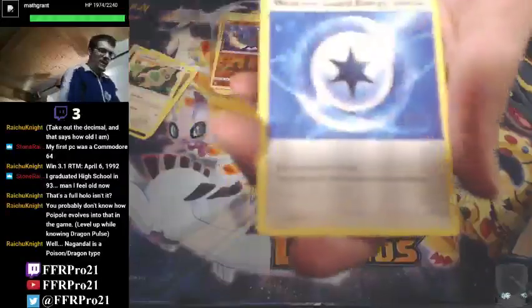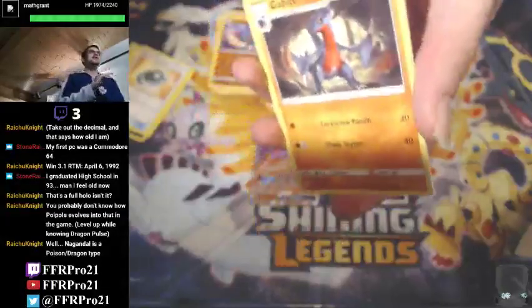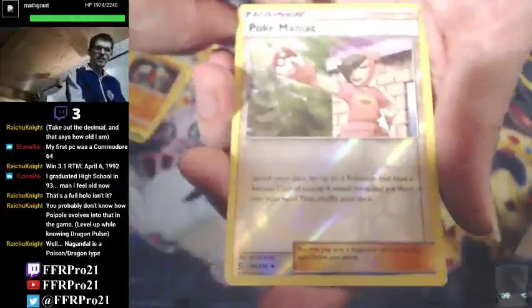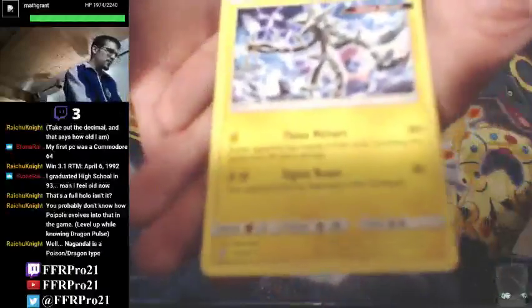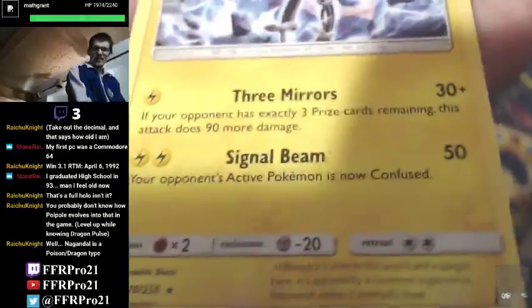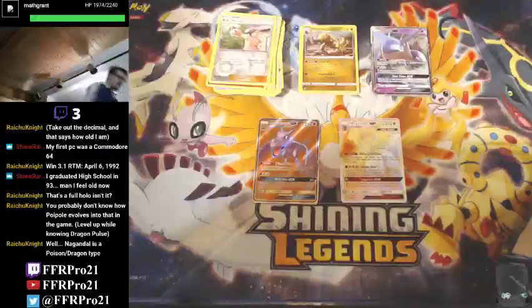Yeah, I know in previous sets, Naganadel was released as a psychic type card. Because I know in older Pokemon sets, I think before Diamond and Pearl was released, poison types used to be printed as grass type cards. And I'm pretty sure starting in Diamond and Pearl, they started printing poison type Pokemon as psychic type cards. That's one of the changes they made starting in the Diamond and Pearl series.